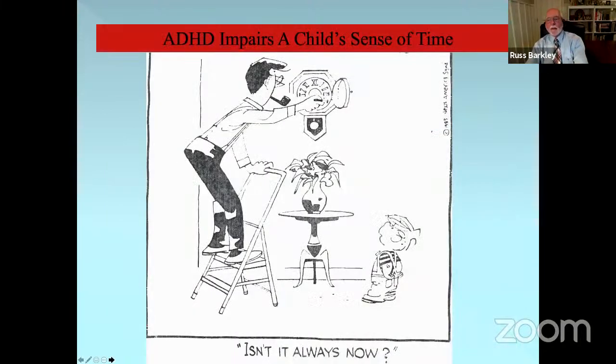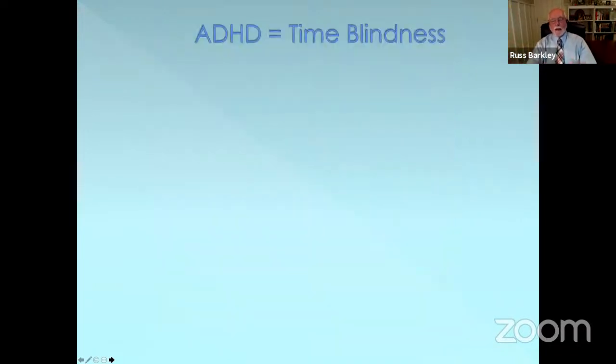And so like Dennis the Menace here, whom I thank for allowing me to show this cartoon, that is the cartoonist involved, Dennis is asking his father why he's even bothering setting the clock. Because to Dennis, it's always now. There's no yesterday, there's no tomorrow. It's just here, now, and we go through the now. That is ADHD in spades.